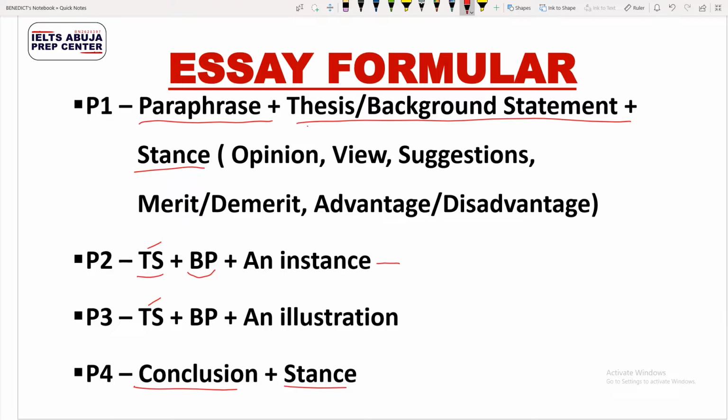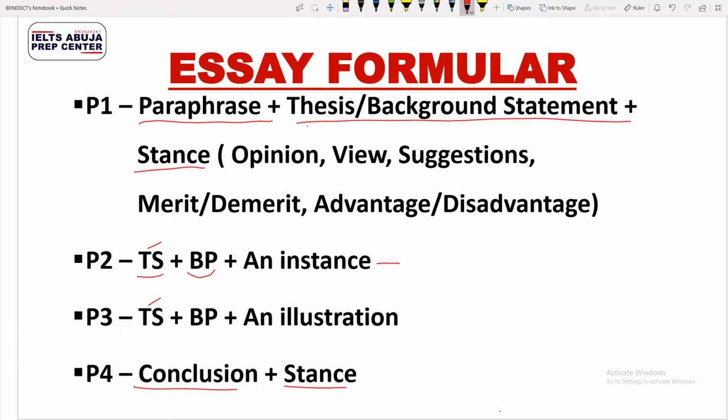But there is something about the IELTS question. In some cases, you will find out that the IELTS question comes in 2 sentences, especially when there are 2 views. For instance, you would hear something like, certain individuals believe that the authorities should regulate the foods that people eat so to encourage good health. Full stop. On the other hand, others believe that people should be free to eat whatsoever they want. Discuss both views and give your opinion. Here are two concerns. The question is coming in two aspects. Now, when you are paraphrasing, IELTS expects you to link the two views together using linking words. And when you do this, you are showing off your compound complex sentence skill.